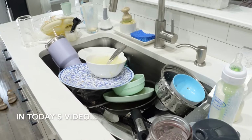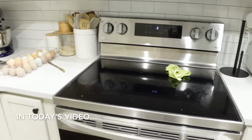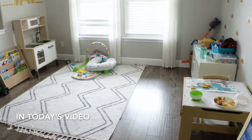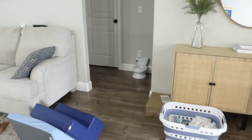I'm giving you guys a tour before I get started on my cleaning so you guys can see what it looks like before. If you've been here, you know that I'm a stay-at-home mom, but this week we've been very busy. My sister has a coffee business about an hour away from my house, and she asked me last minute if I could help her, so we ended up staying a few nights over there. And of course, because it was last minute, I didn't get a chance to clean before leaving, so coming back, my house was messy.